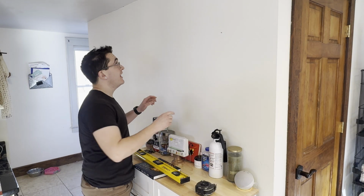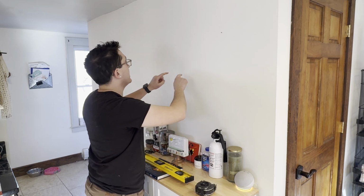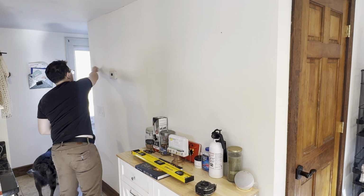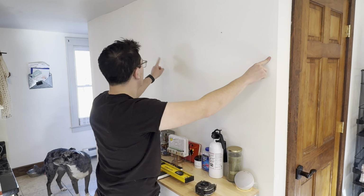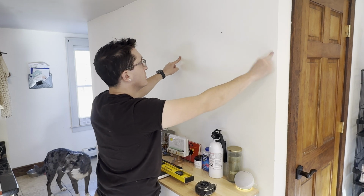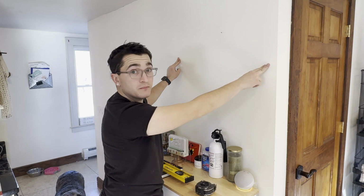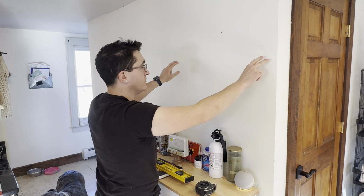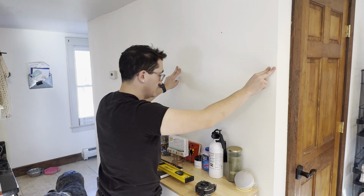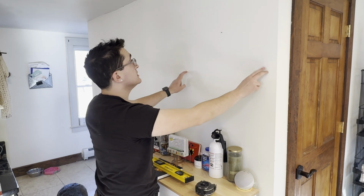Here's the deal. I don't believe this is a load-bearing wall. Doesn't really matter, but there isn't a stud here for a while. The only studs I find are right here. Because it's probably gonna be holding quite a bit of weight with a lot of books, I want the shelves screwed into studs. I know I probably should just do that anyway, but I do have those load-bearing things to screw into drywall. But studs best.